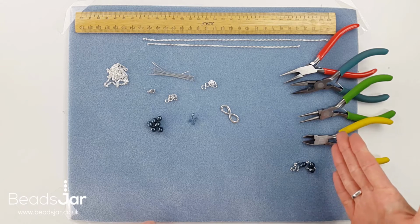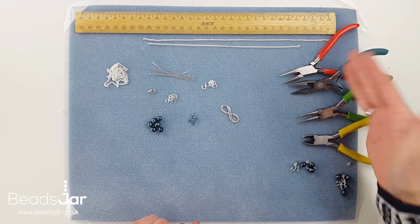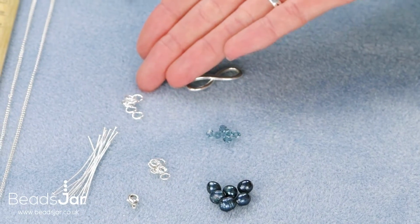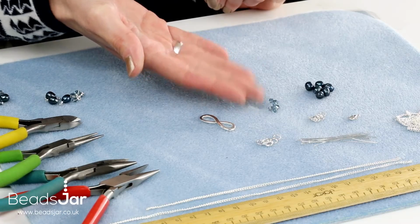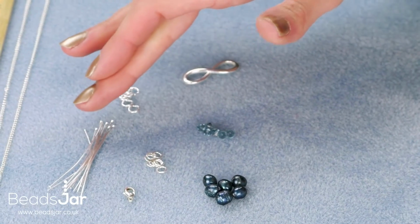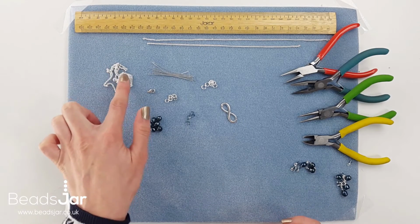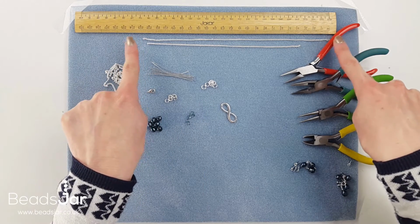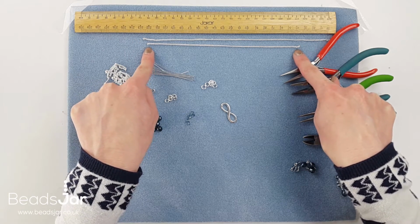So for starters we have the tools. So we have the side cutters, a pair of round nose pliers and 2 pairs of flat nose pliers. We have the infinity knot charm, 6mm jump rings. We have the 4mm jump rings, the 4mm Swarovski crystals, the freshwater pearls, 2-inch head pins and a lobster clasp, and then we'll be using the 2mm silver plate chain. I've pre-cut the chain for this video, so you want one length of 23 centimetres and then one length of 19 centimetres.